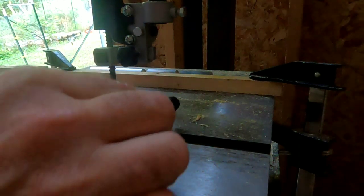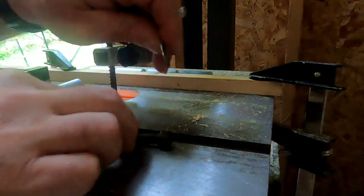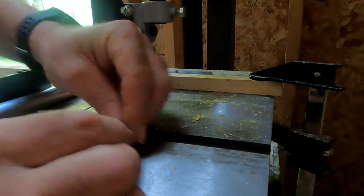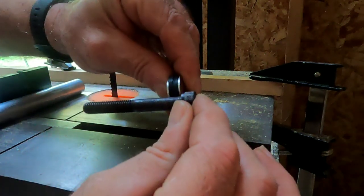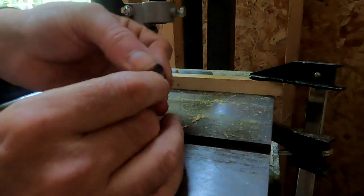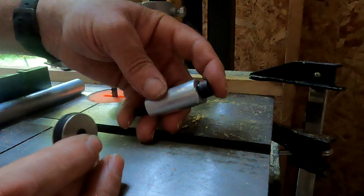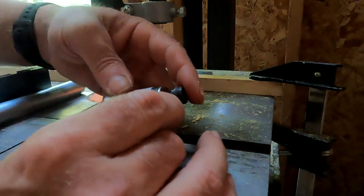So the way this is going to work is we got this bolt that'll actually go through. It'll have a washer, two rubber washers, and then another metal washer that'll go up against the head part, right? Then that's what's going to actually hold the saddlebag. Then this will be the spacer to move the saddlebag farther away from the bike. So it's going to end up looking something like this when it's all said and done.